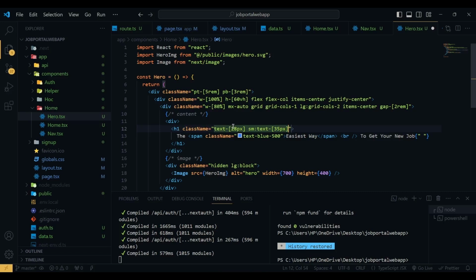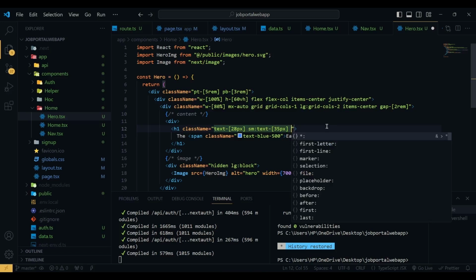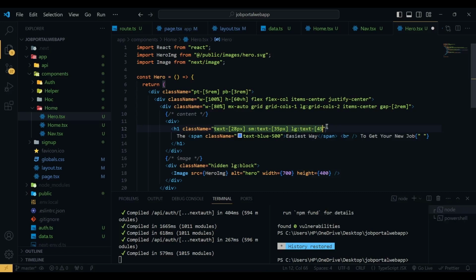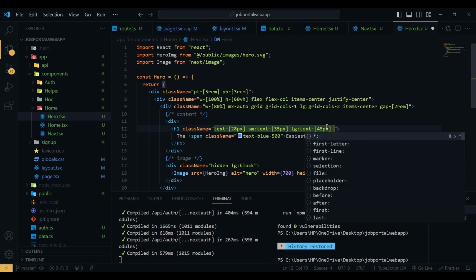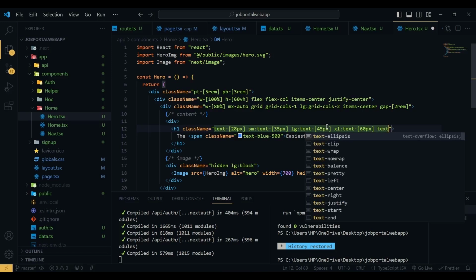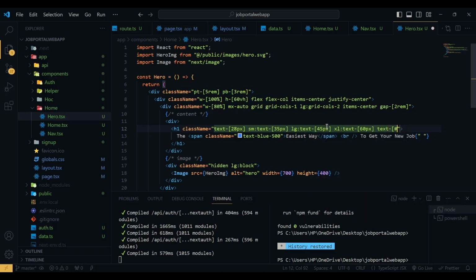and for the h1, the class name will be text 28 pixel, and in small devices text will be 35 pixel. So this text is 28 pixel in the extra small devices. Then for the large, text will be 45 pixel, and in extra large the text will be 60 pixel. Then the text color will be hash 05264E.